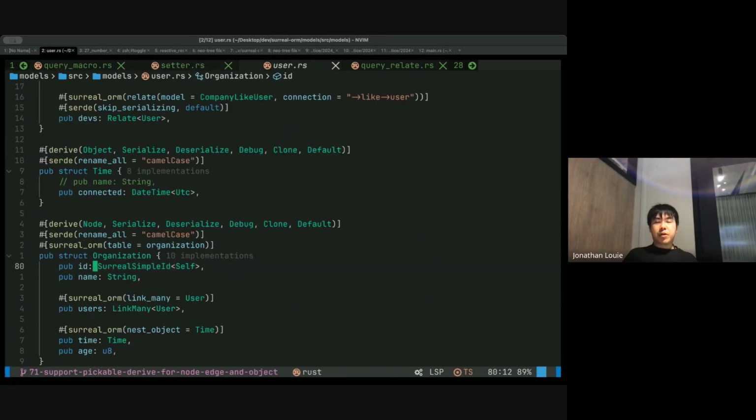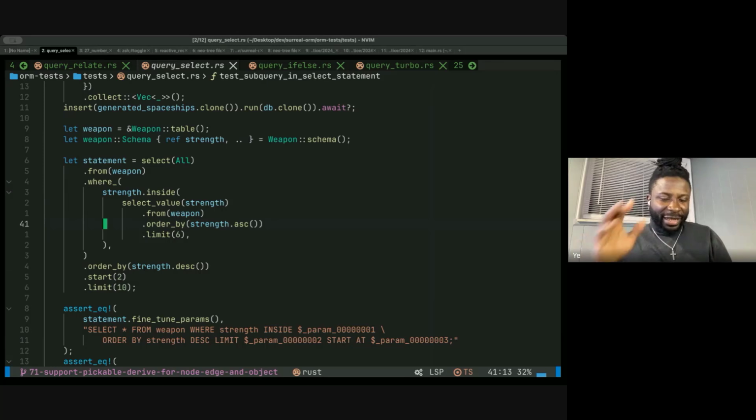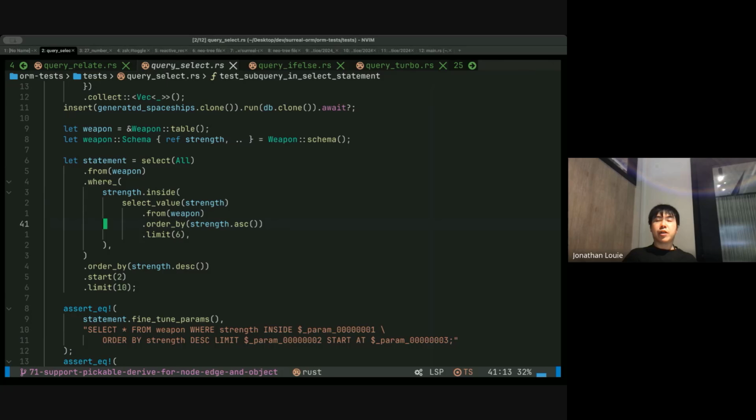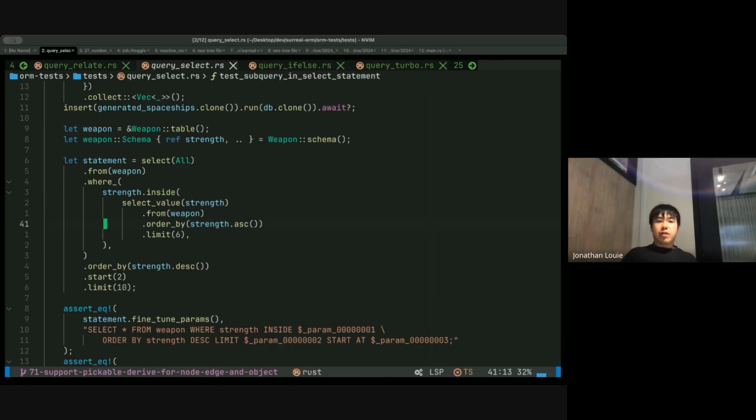Have you done much performance benchmarking at all, or have you compared against other frameworks? Pardon, I missed that a little bit. Have you done any performance benchmarking? Have you compared against other frameworks or libraries in the ecosystem? I've not done any. Do you mean performance benchmark? Yeah, like how much overhead is there to using this ORM versus other solutions?